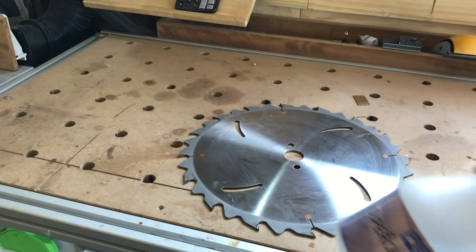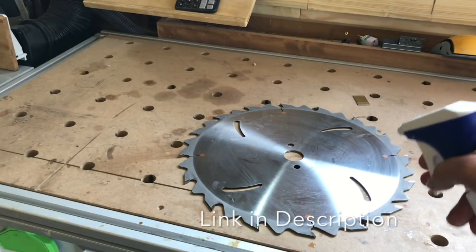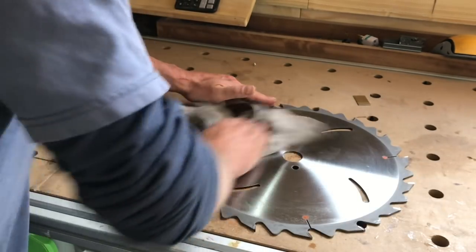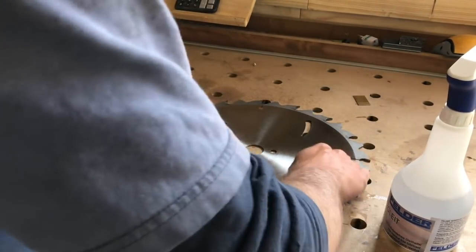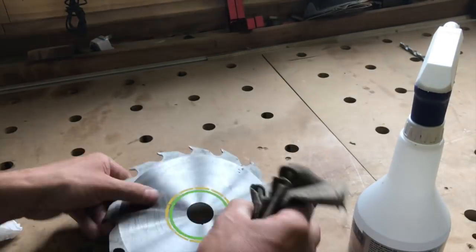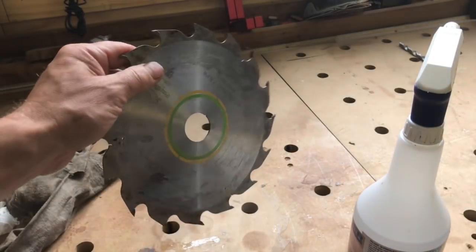So after you've cleaned it, I've got this stuff called Superglide. It's a bit expensive, but it's really worth it. It's a tiny little spray of that. And then that's it, that's as good as new. So that's that one done.